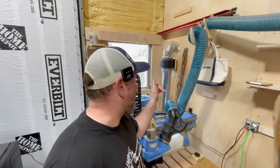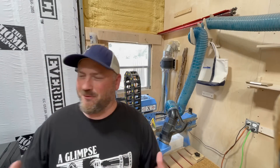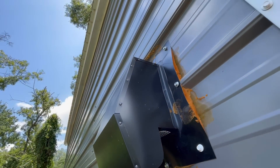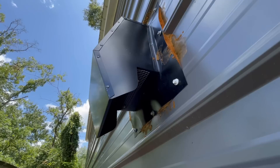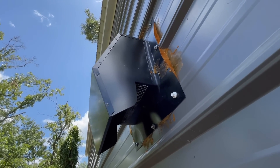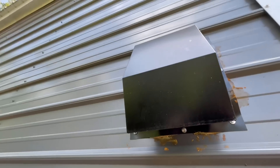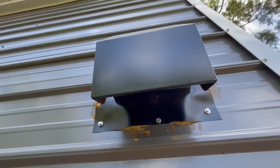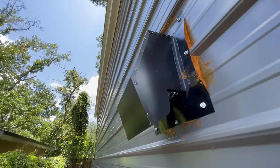You also got to find a way to put the fumes out of your shop. You can get a fume diffuser, but they're like seven grand — at least the decent ones are — and it's much cheaper just to vent it outside. This is kind of like a louver you might put on the top of your house for a bathroom vent or an exhaust fan. Everything's facing downwards, so no rain can get in and it works pretty good.